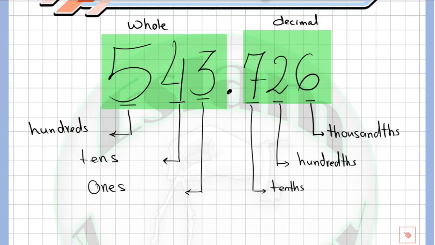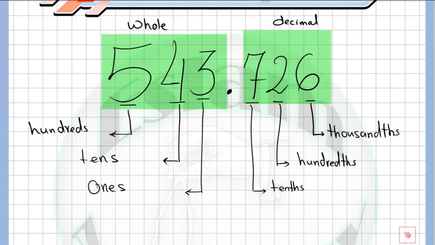So we start in all cases from the decimal point. If we are going to the left, we are talking about the whole number. The first digit of the whole number is called the ones place, and the second digit is called the tens place. The third digit will be the hundreds place. Now I'm going to the right. The first digit to the right is called the tenths place. The next one will be the hundredths place. After that will be the thousandths place.